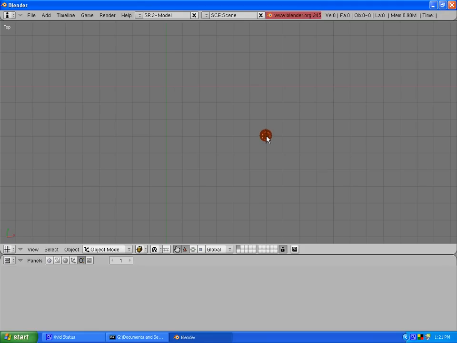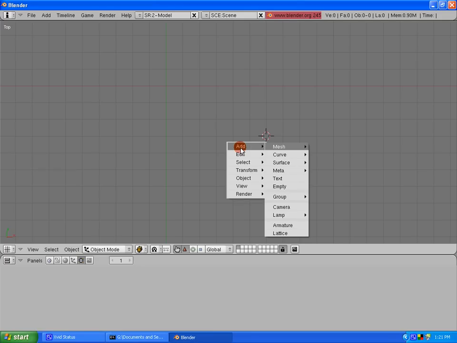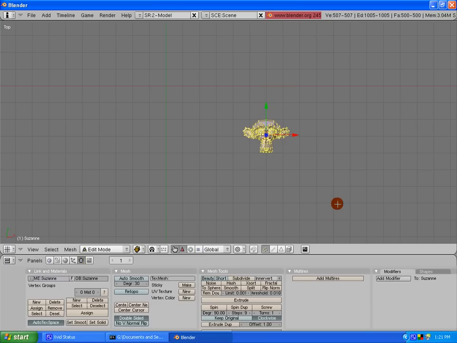I'm going to move this over here. Just click with my left mouse button. I'm going to hit the space bar, which is going to bring up a menu, which we'll go over in more detail later. I'll go to Add, Mesh, Monkey. So I have a monkey that I just selected, which was created where the 3D cursor was. The 3D cursor actually was right in the middle of it.